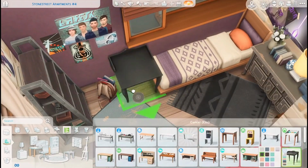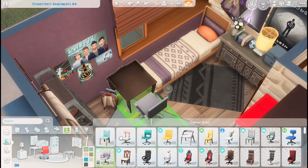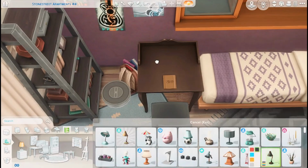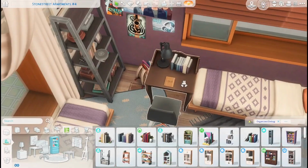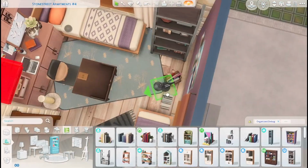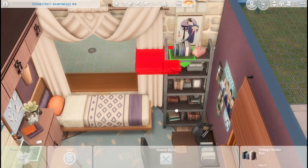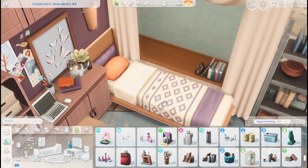But I just get that desk I was talking about earlier. I get this one from Parenthood, and I get some books and another lamp on here. And then I think I will be cluttering up the windowsills with just a bunch of stuff. Some more animal themed decorations for the animal lover. And I'm very happy that we got an animal loving trait with Cottage Living. I think it's called Animal Enthusiast because previously we only had the traits from Cats and Dogs, which were Dog Lover and Cat Lover, but now we have Animal Enthusiast, which is a lot more vague, which is very nice.